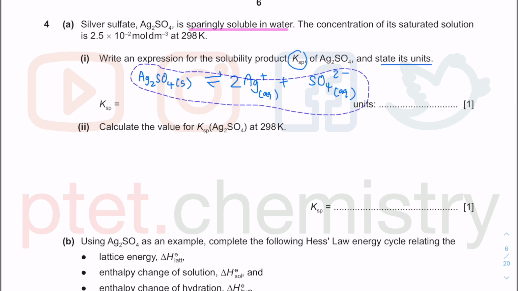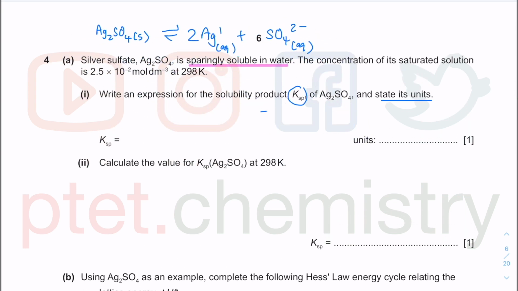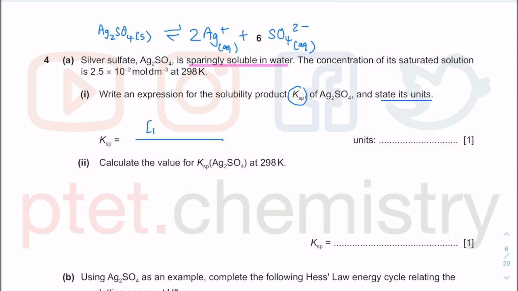They want the Ksp expression. So what I don't want to do is write that as the Ksp expression. We should write the proper answer in here. There's no divide by anything because this is a solid on the left hand side. So you're just going to write in the concentration of the aqueous ions on the right hand side. So the concentration of Ag+ is raised to the power 2, the stoichiometric coefficient, in the Ksp equation, just like you would do for Kc expression as well as Kp expression back in AS chemistry. Here we have a concentration squared and we have another concentration.